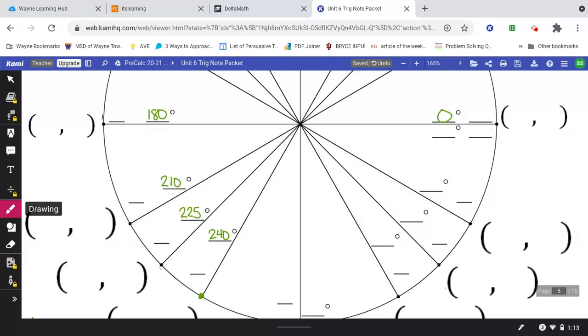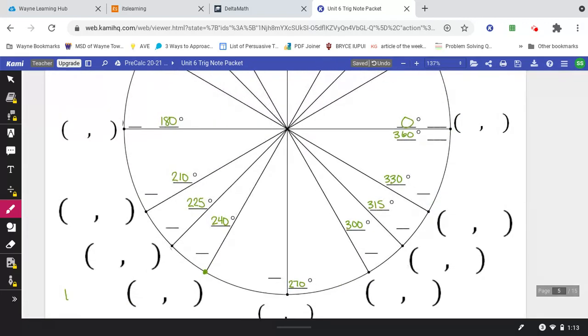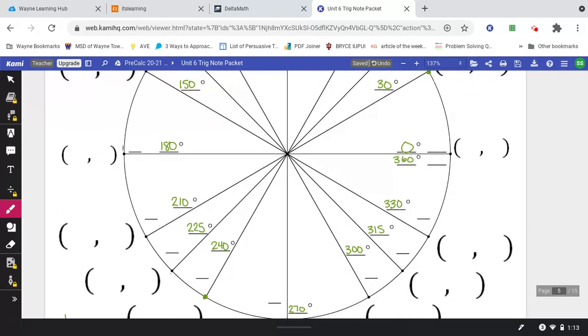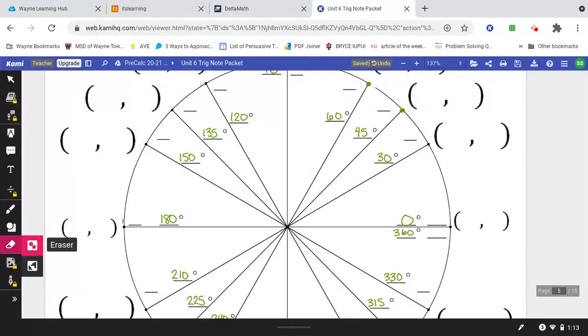All right, we'll keep moving. Add 30 for that big jump to get 270 degrees. Another large jump would put us at 300. Then you got a little jump, 315. Another little jump, 330. And then a large jump again to put you at 360. And we know 360 degrees is all the way around the unit circle, all the way around any circle. So we are now back to the beginning. So those are your degrees.